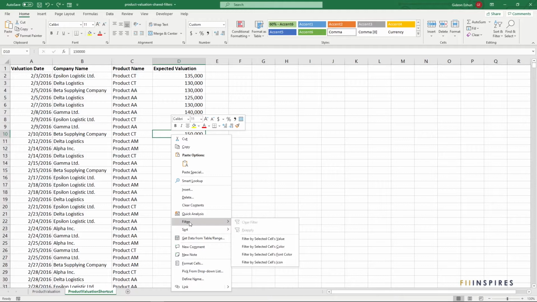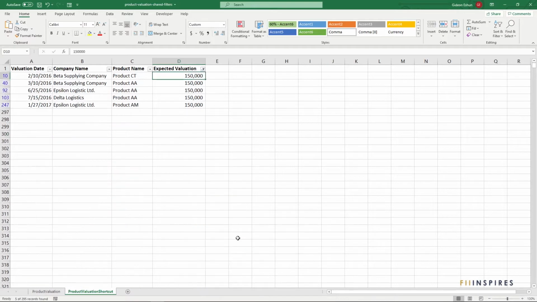Of the options that appear, we want to filter by the selected cell's value, so we will click that or press V on the keyboard. The filter has been applied. It turns out that only 5 records have this value.